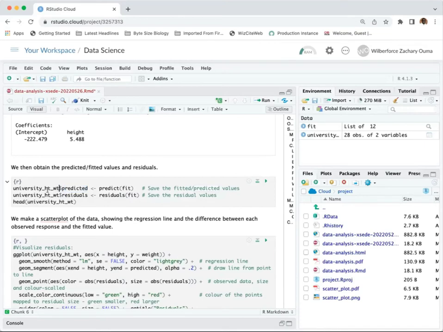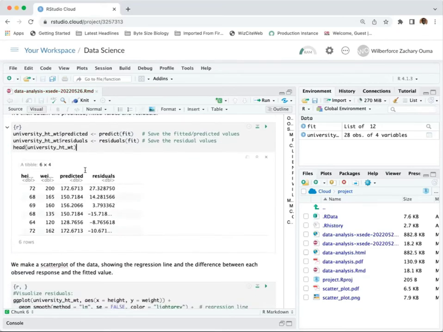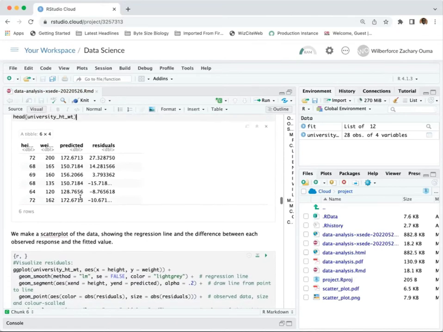So we had this data set with 2 columns. What we're simply doing is creating another column of predicted values, and putting the output from this calculation in it. We create another column called residuals, and we're just adding that to our original data set. So our data set will have 4 columns, including the predicted values and the residual values.